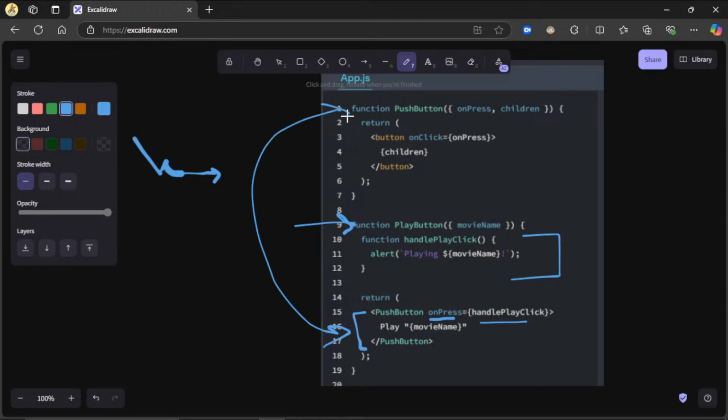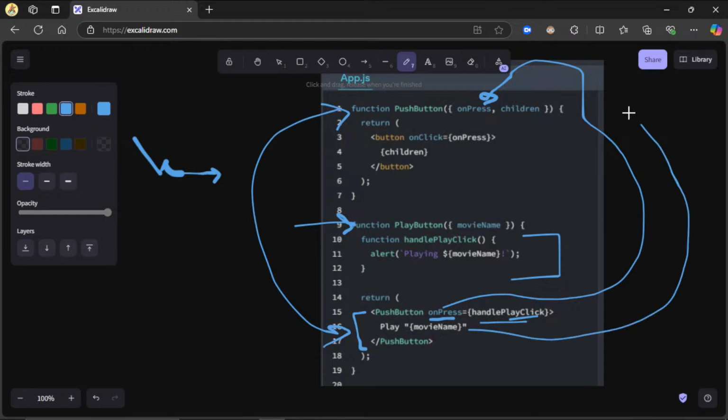Okay, at the time of calling this component with some props value, like props as onClick, sending the children to inside the children.